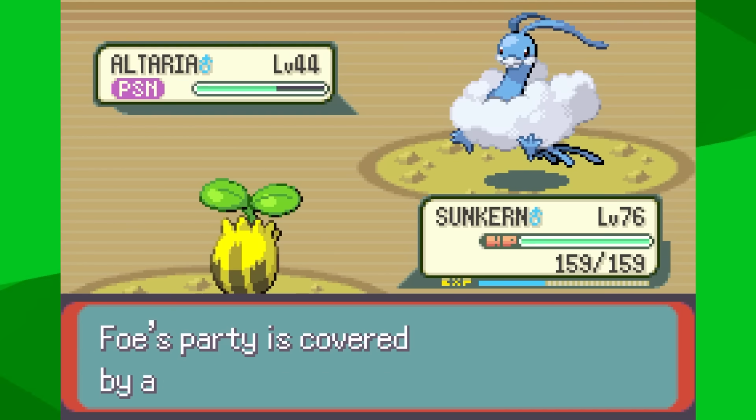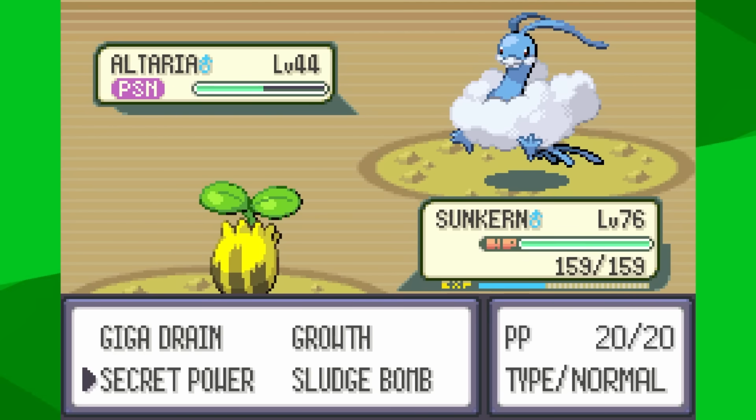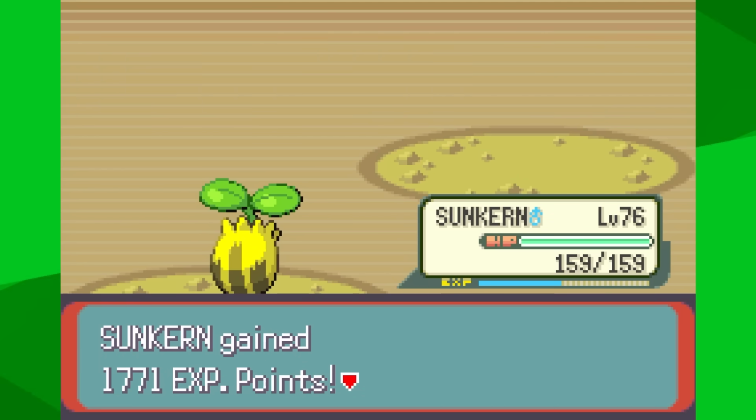I start off by using Sludge Bomb, and it does get poisoned. Safeguard a little too late, Altaria. Now I'm going to switch to Secret Power because I want to avoid Wally healing, but I get a critical hit and knock out Altaria, so I'll take that.